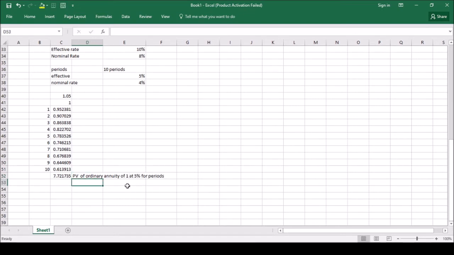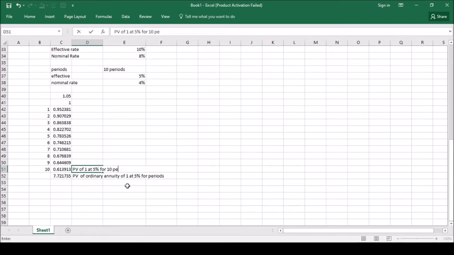Sir, isn't there another present value that we need to find? Yes, the present value of 1 at 5% for the 10th period, that is the present value of 1 at 5% for 10 periods. Can we now compute the present value of the particular bonds? Okay, let's compute. Take note, the face value of the bond is 5 million. And the present value we will use is the present value of 1 at 5% for 10 periods.